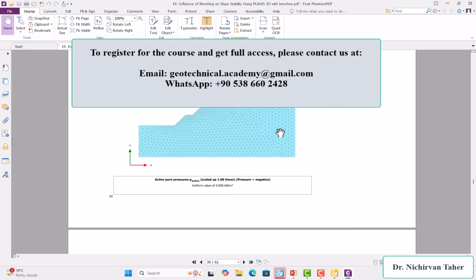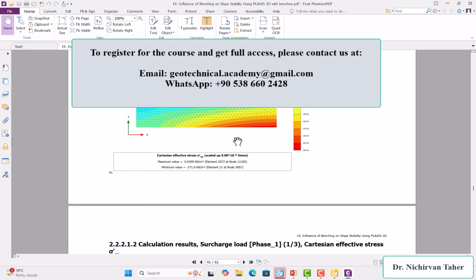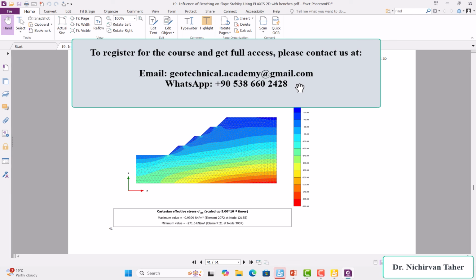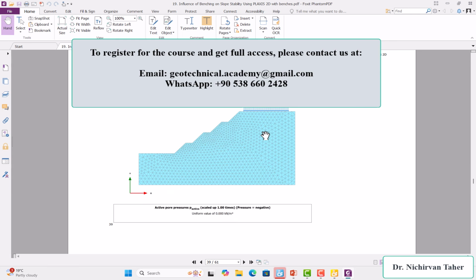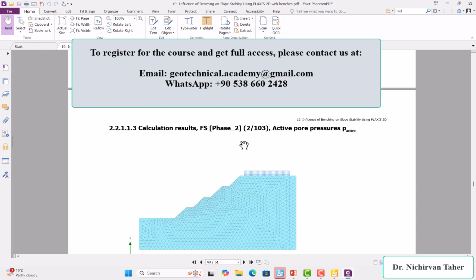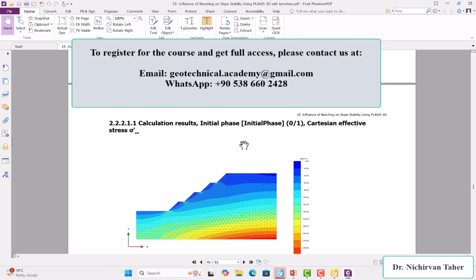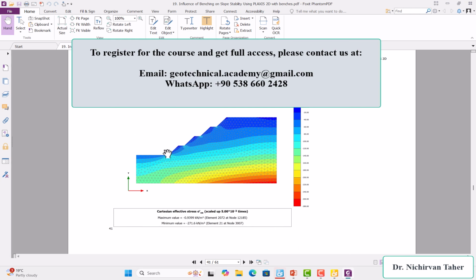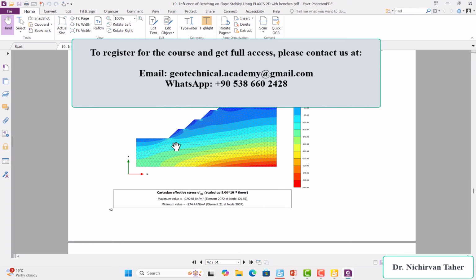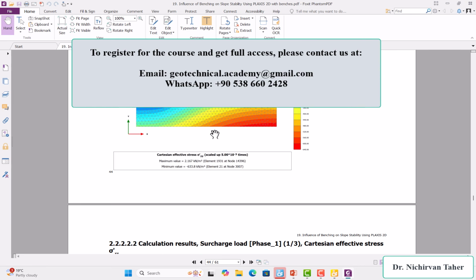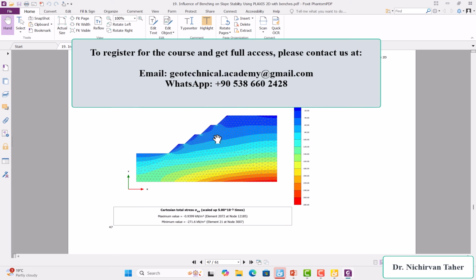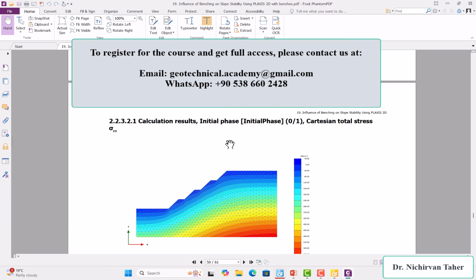And we have active pore pressure. We can see the active pore pressure is 0 in all phases, and we have Cartesian effective stress in the X direction and in the Y direction as well. Also we have total Cartesian strain.